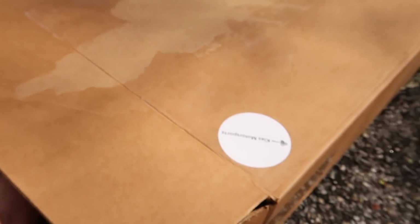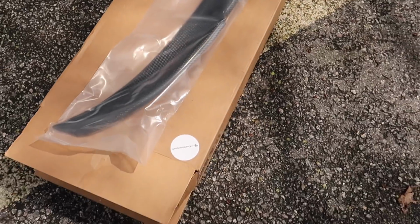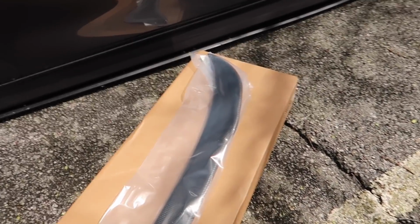I've already opened it because I had to check some stuff out, make sure it was all good. We got a new carbon fiber CS style trunk spoiler. Super dope. Let me get it out of the plastic wrap and I'll show you what it really looks like.